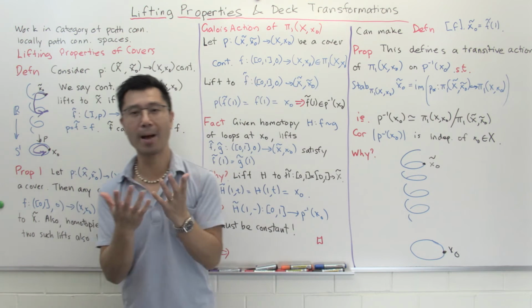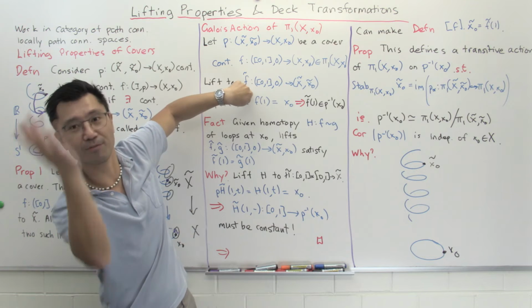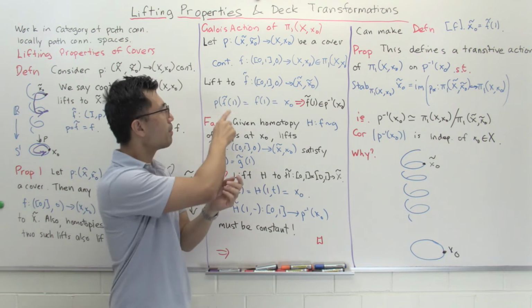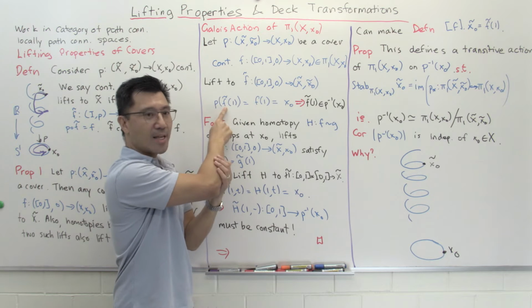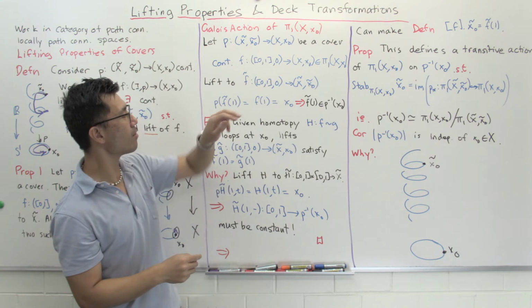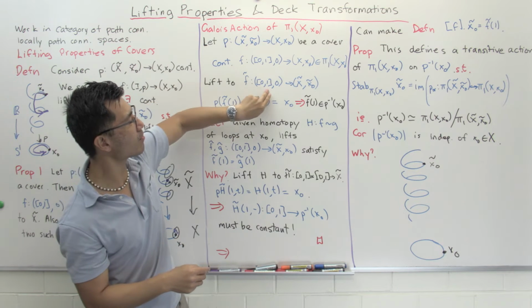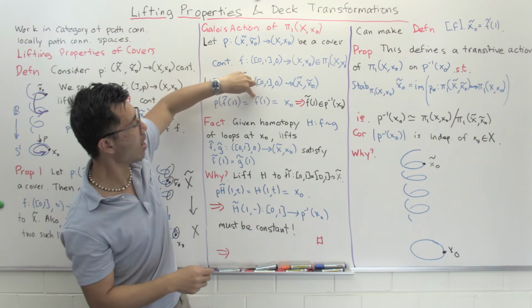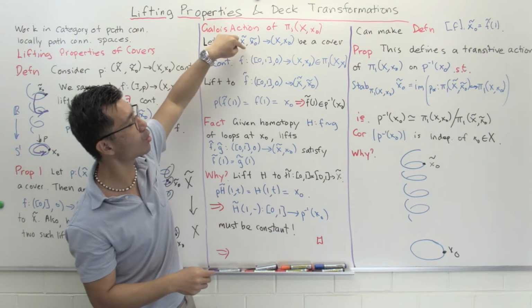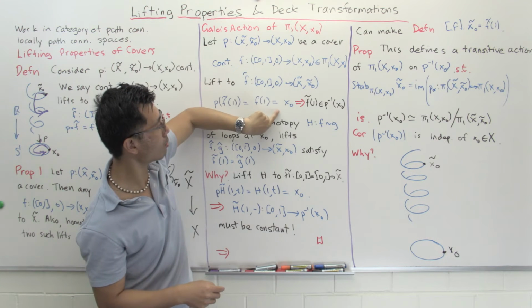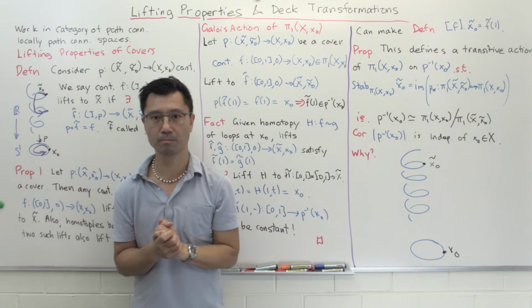So let's have a little think about this path f tilde, this lifted path. Remember, what does it mean to be a lifted path? That means that if you compose that lift f tilde with the projection, you recover the original. And if you look at what happens at the end of this path, f tilde of 1 composed with p, this is now f of 1. But remember, this f is a loop, so you come back to the distinguished point x0. So f of 1 equals x0.